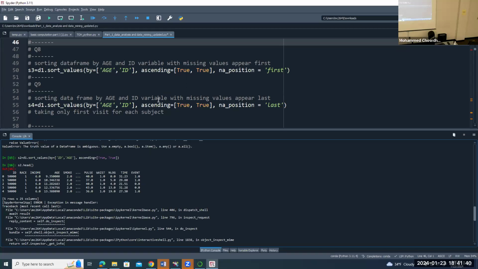So that missing will appear first. Then there will be some kind of dot or NA should be written there. Understand, right? So that is why in the top I wrote sorting data frame by age and ID variable with missing value appears first. And the last one is what? Sorting data frame by age and ID variable with missing values appear last, right? So let us do that one now.